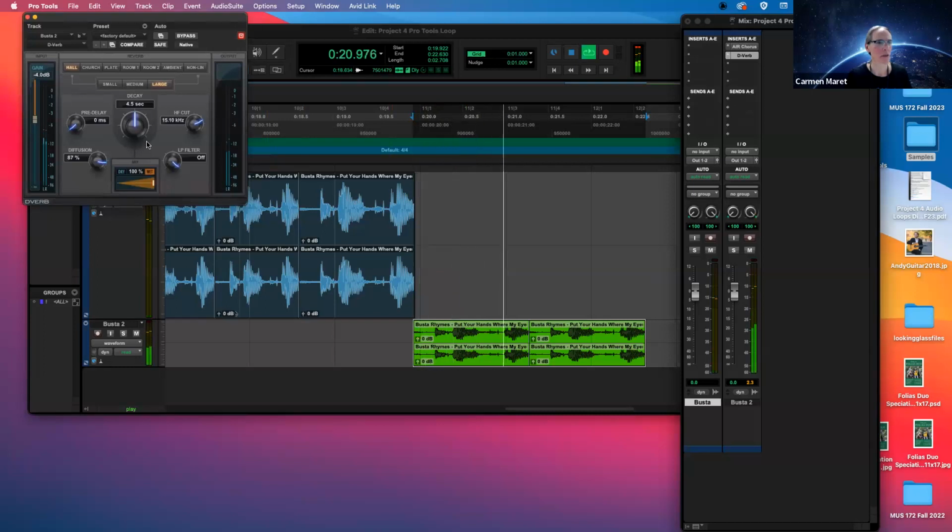So you can try different presets. A little too wet, a little too much decay. Maybe small hall.